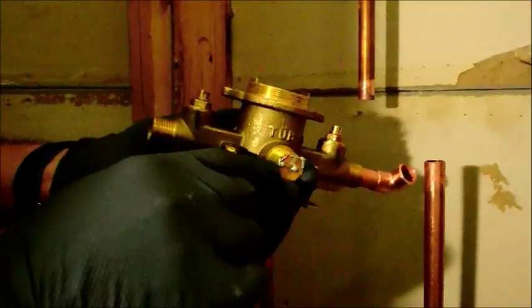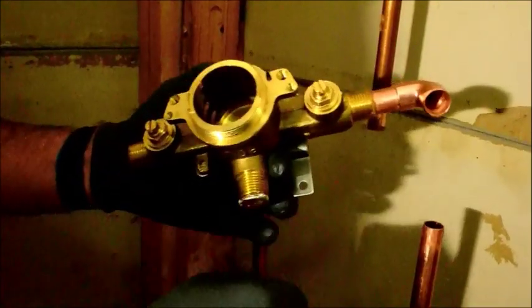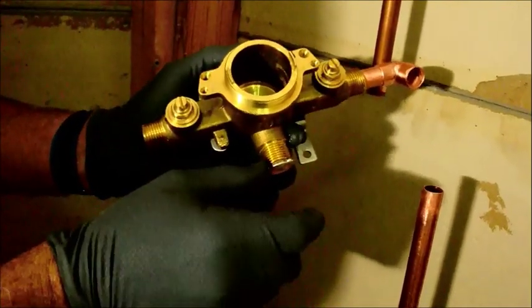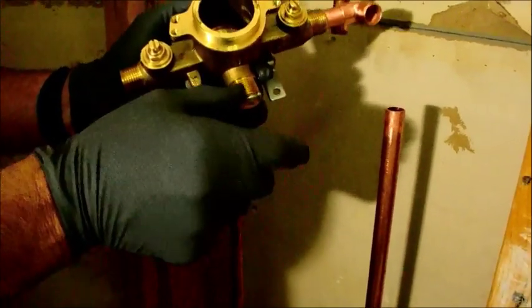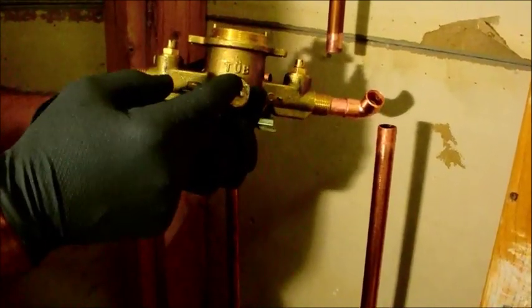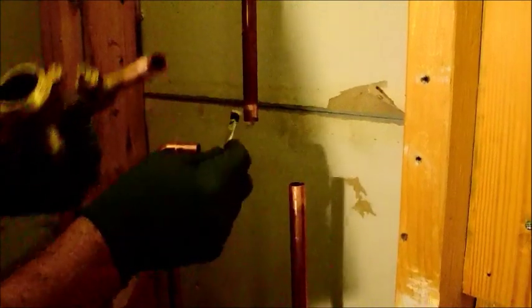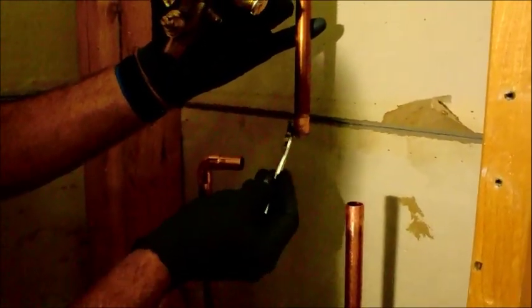The bottom part, because this is where the tub was, I already got sweated in. Usually I put in what's called a drip pipe that goes down — it's just a piece of copper with a cap on the end. That's to catch any debris and things like that that happen to get in. Drip tube, if you will. I already pre-sweated that in. That's important, because if you're building just a shower and you don't need the tub part, then you're definitely going to put that in prior to all this other stuff.